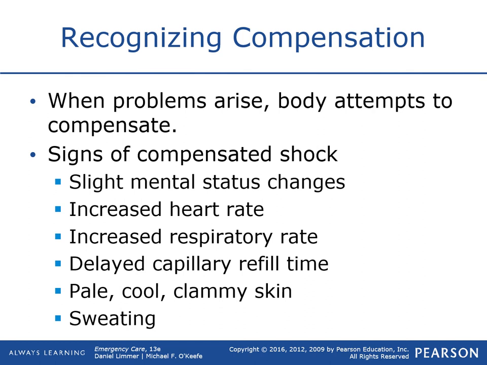So when our body goes into shock, it has its backup systems to try to make things better. If you go back to our cardiopulmonary system, if your cardiac output goes down, your body says, we need to do something to bring the cardiac output back up. I'm going to increase my heart rate, which will bring my cardiac output up. If your minute volume for respiratory goes down, your body can say, I need to breathe faster so that I can get our minute volume back up. Those are mechanisms that your body can use to compensate for losses somewhere.